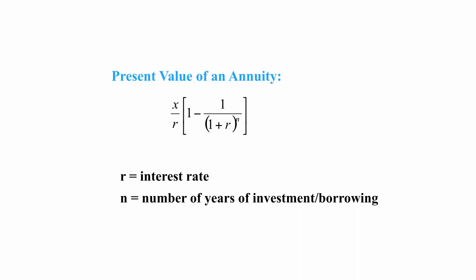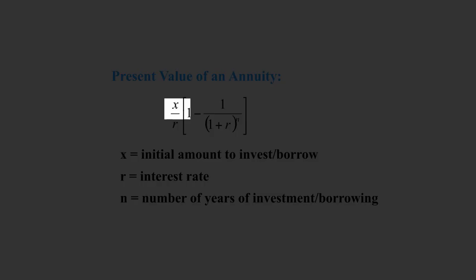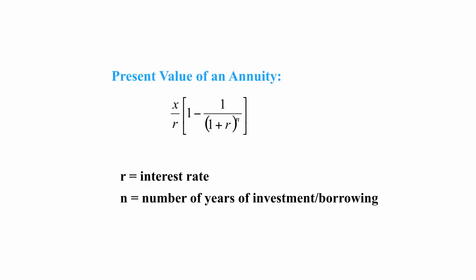Here's a formula for the question that we're going to be looking at, and in this video we're going to be looking at two questions. They're very similar to one another but just changed around so you can have an idea of how you might work with different numbers. So the present value of an annuity is given by this formula, and you are to find the value of X. r is the interest rate, which we'll assume is fixed, and n is the number of years for that investment or borrowing period. So PV of an annuity, or the present value of an annuity, is equal to this formula.